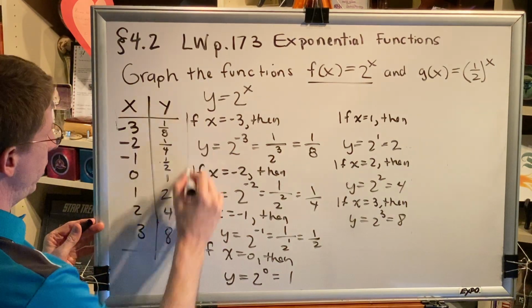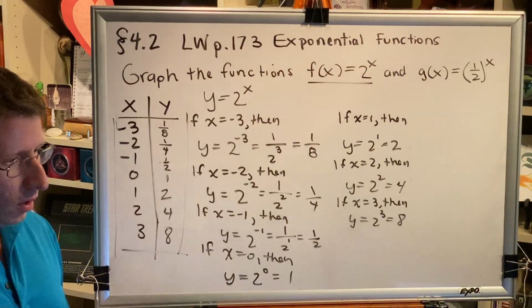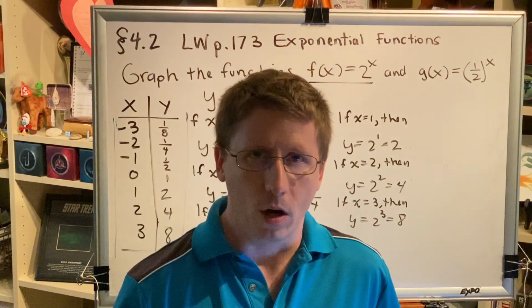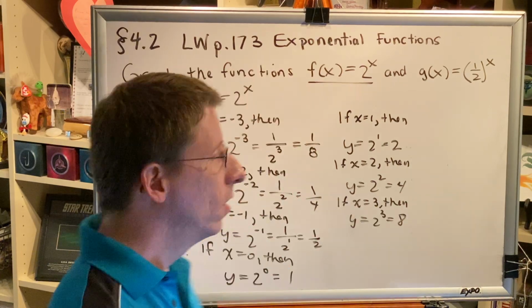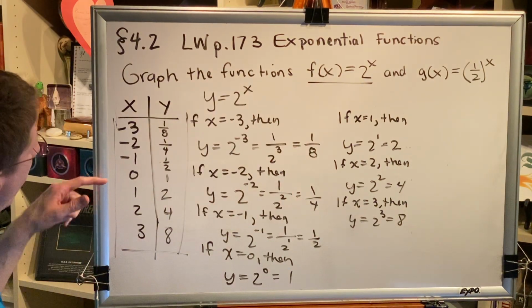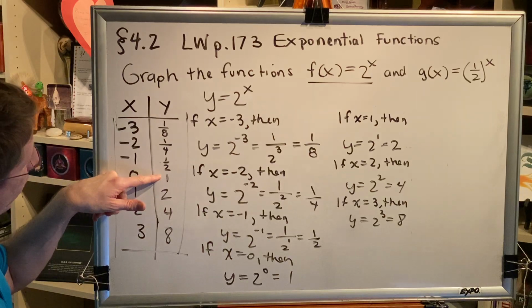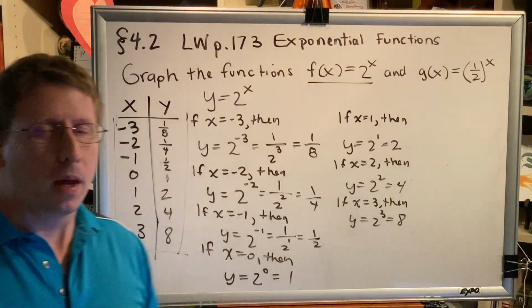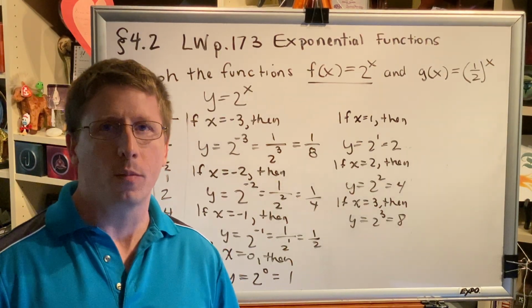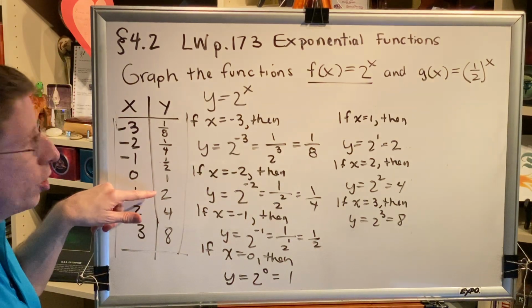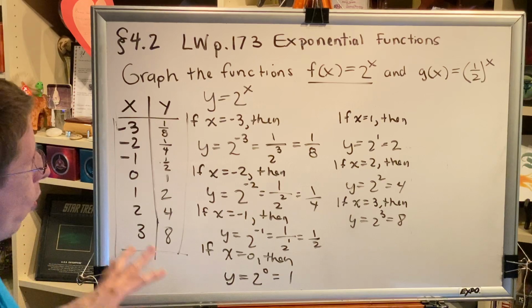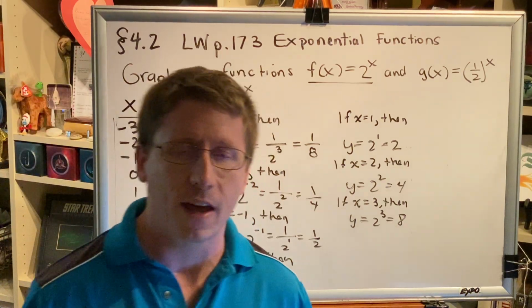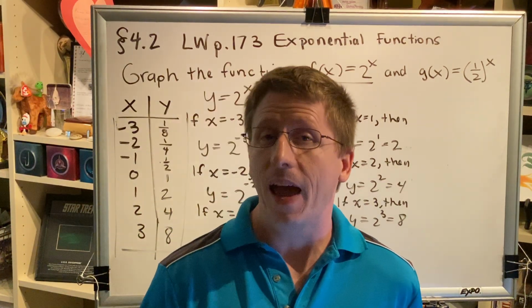Now, there's something that I want you to notice about this table, and it's connected back to the previous video. In the previous video, we talked about the salary doubling each day. That's kind of what's going on here. If you think about it, this right here, the 1, the 2, and the 4, and the 8, make very clear that we have the same pattern we did in the previous example. For example, it was 2 cents on the first day, and then it doubled to 4 cents, and then it doubled to 8 cents.